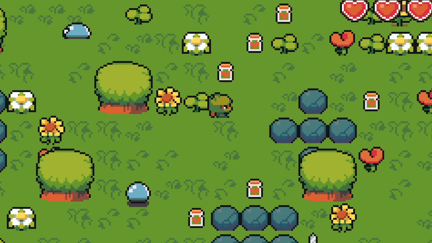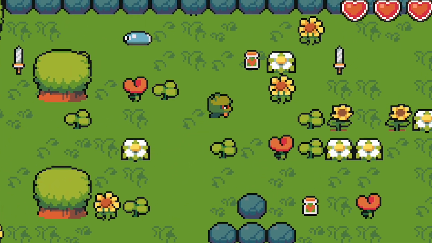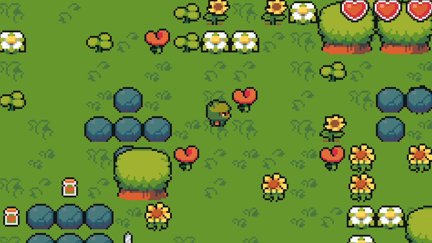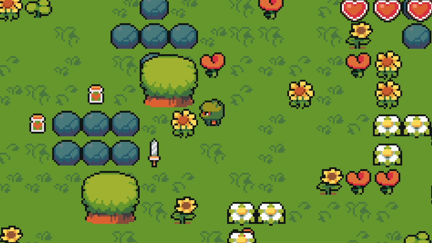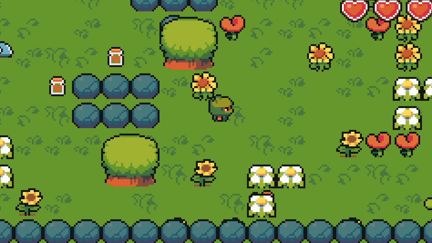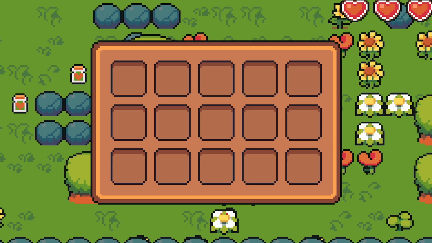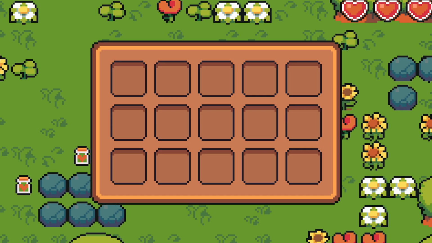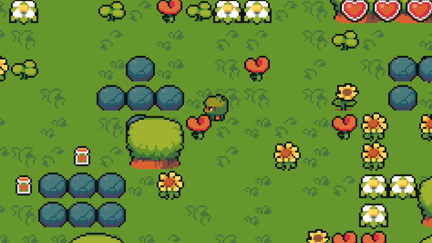Right now, our player can pick up items, but has nowhere to store them. So we need to create a place to store these items. And you might be thinking that, well, that's what we started creating last time. And it is, of course. But at the same time, it isn't.